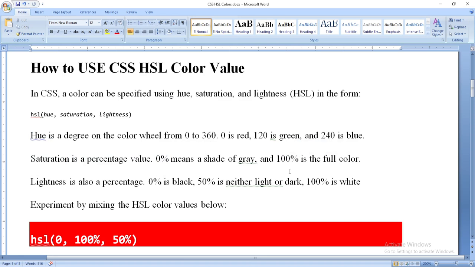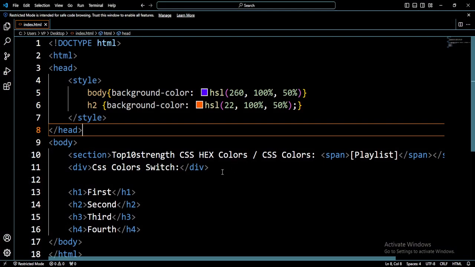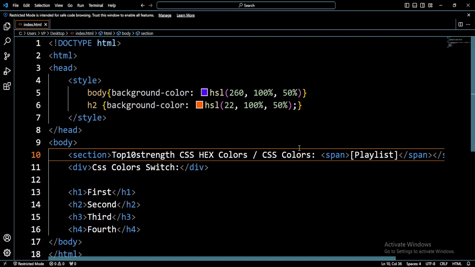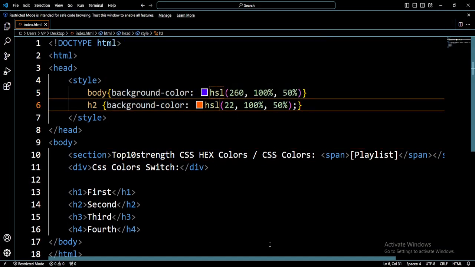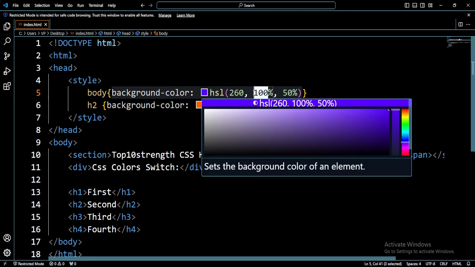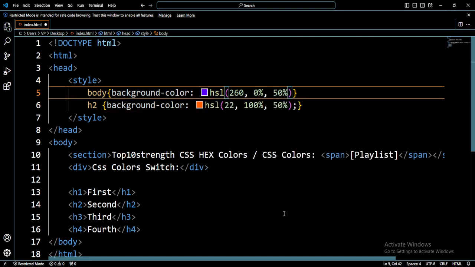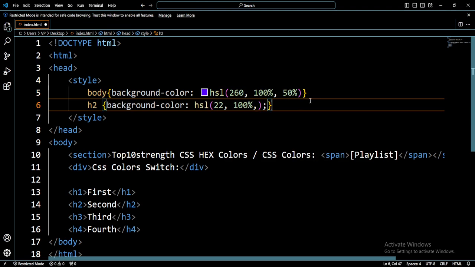Now let's test it. Back to our code right here. We have this from our previous tutorial where we discussed the HSL hue color specifically. So now let's use our saturation. Inside this color, we have this background color and these two colors. Let's use saturation there. Let's change all this. Firstly, let me bring this back. Let's remove this one first.